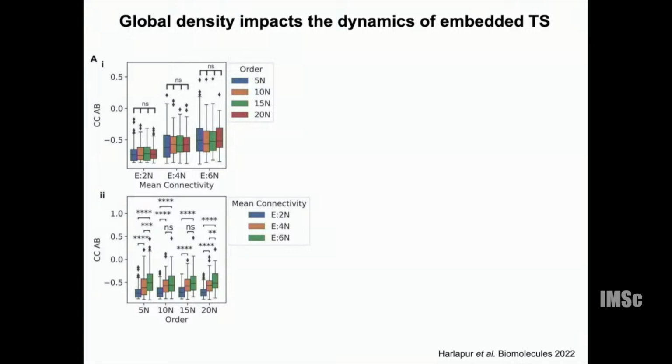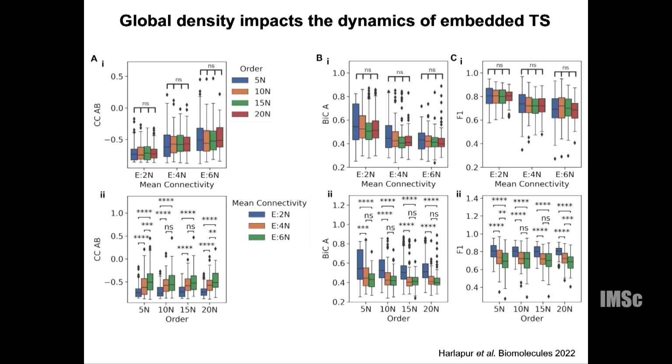You can even see that in some cases it reaches 0. Depending on which network we are looking at, A and B are just completely uncorrelated. You have an equal number of solutions in the first, second, third, and fourth quadrants, and that's what makes the correlation coefficient very close to 0. So what this tells us is that the density matters more than the size. That's the first message.